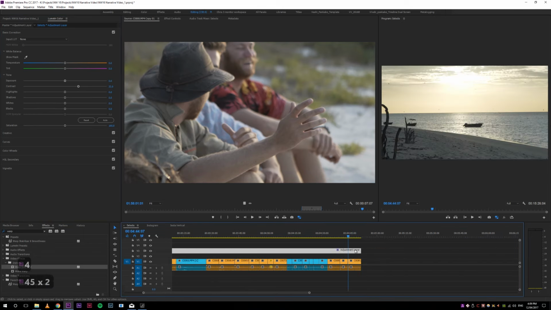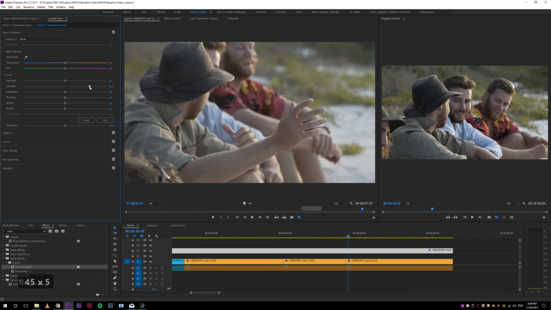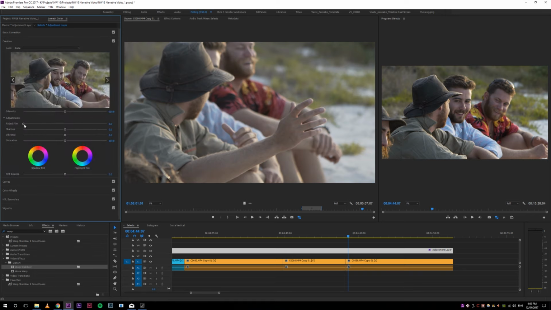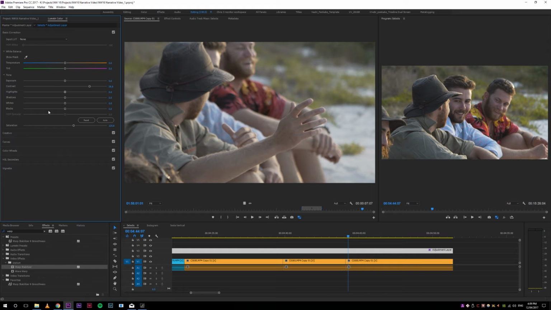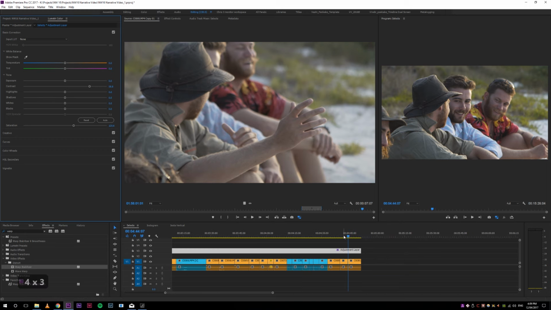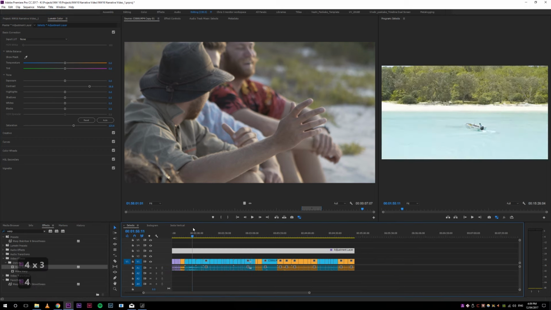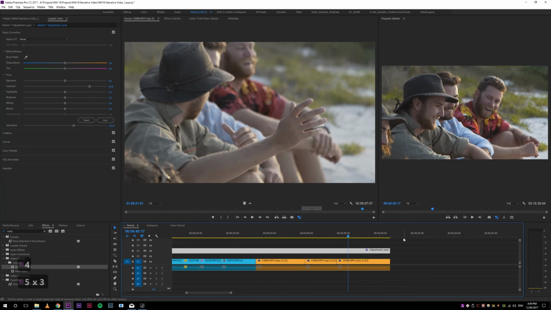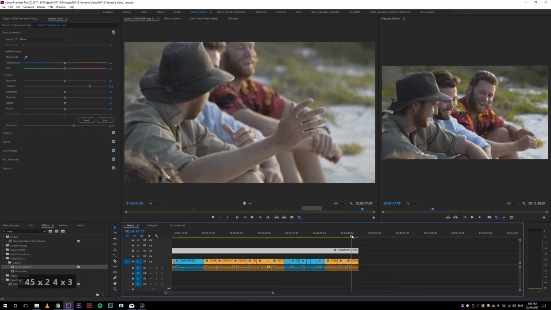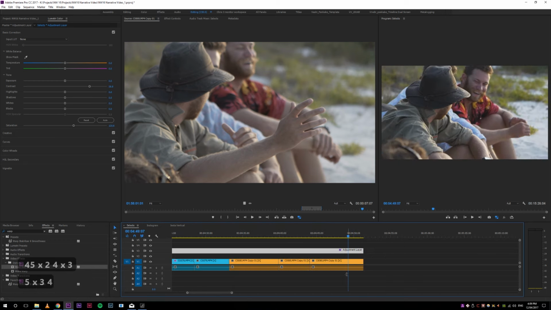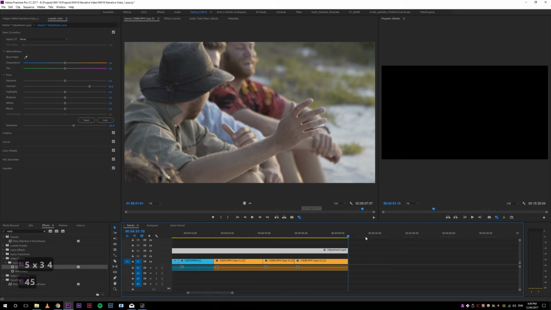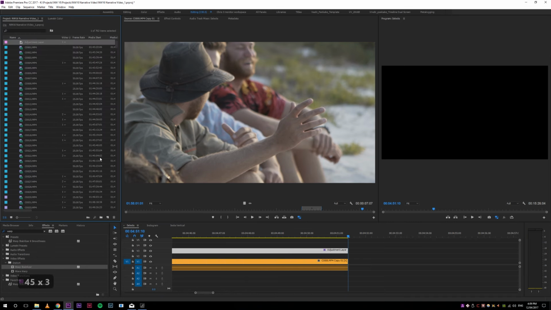And what this Lumetri is just going to do is add some contrast and a bit of saturation. So I know a little bit closer what my final thing's going to look like. I'm pretty sure I'm going to have a faded film look, so I'll just pop that on for now. And yeah, I can't really dictate the highlights or the shadows because there's such a range of clips that are going to be under here. Like I've got very light clips, sunset clips, all the rest. So all I need to do is add some saturation and some contrast, because that's what was originally lacking. This isn't actually S-Log 3. I shot this in just a kind of standard picture profile on the A7S II.